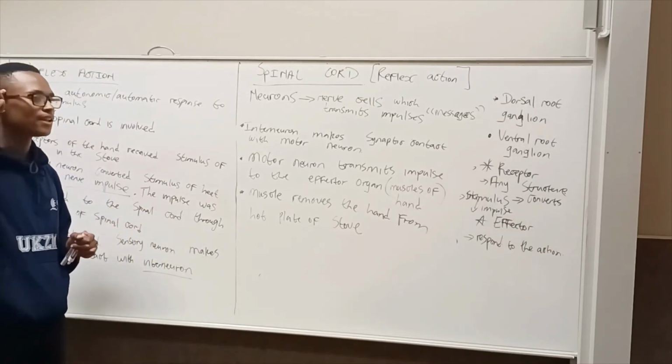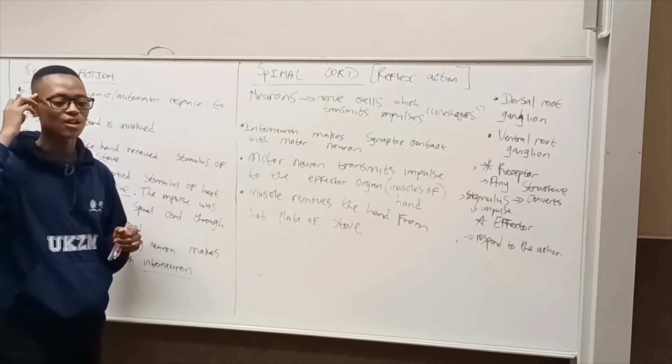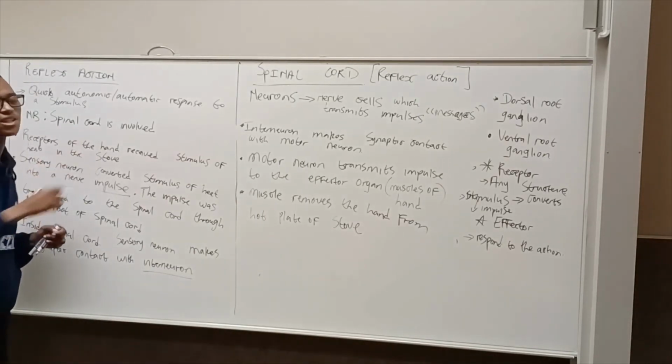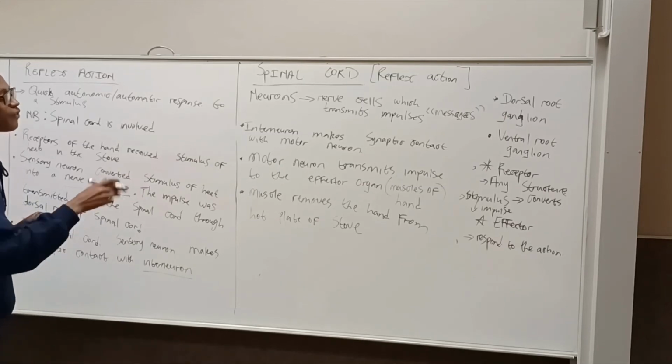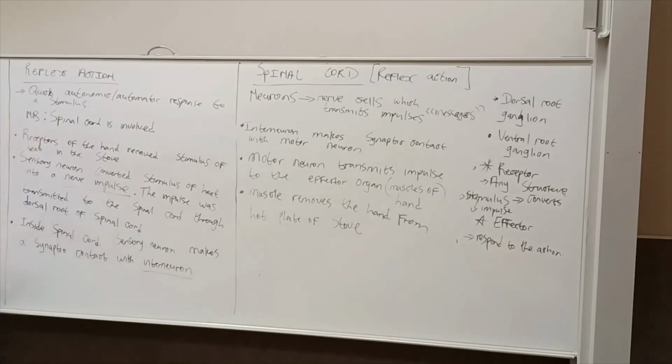Then in the brain, the impulses tell the brain that, hey, this person was burning, so now make him or her aware that he was burning. And then the brain starts making you aware of the pain. Now you start expressing the pain where you have burned after the hand was removed. Okay, so it was very important for the hand to be removed first without you thinking about it. And after that, later on, you experience pain because now the brain becomes involved in that particular action. Okay, so I hope you guys understood this part of the reflex action.